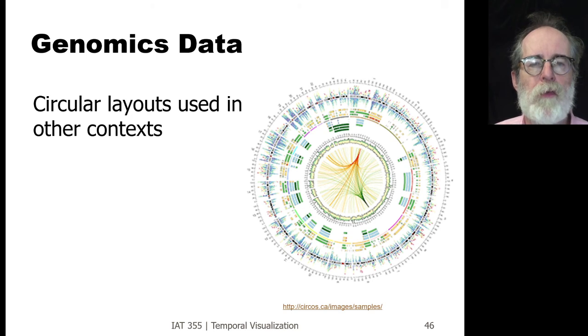This is a system developed by Tamara Munzner and her colleagues at UBC. The name of the thing is Circos, and what it does is it uses circular layout of genes on a genome, and the purpose of the circular layout is to enable the central region to be used for depicting connectivity information, and that's what's shown here. The other thing that biologists do often, but not exclusively, is they also depict gene layouts without taking advantage of the switch box in the center.